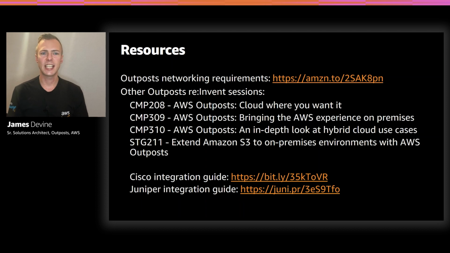If you're looking for a next step, you want to dive a little deeper into architectures after hearing this session, CMP 310, AWS Outposts: an in-depth guide into hybrid cloud use cases. That's by Matt Lewis, one of my colleagues. That'll be a great session to tune into and dive more into architectures, as well as we have some storage and some other general Outposts sessions that may be of interest. We also have vendors that have published their guides on how to integrate Outposts. So if you use either Juniper or Cisco, take a look at their guides if you're looking for some help on how to get started and up and running.